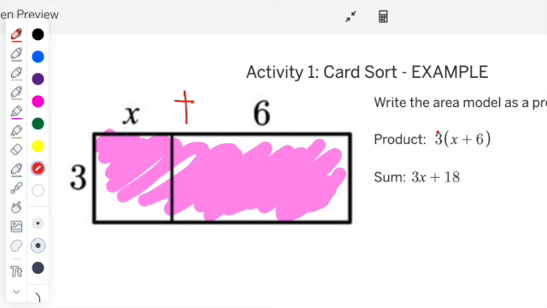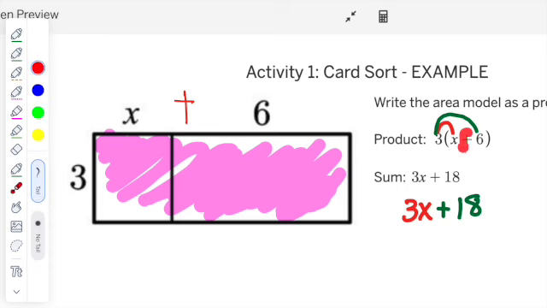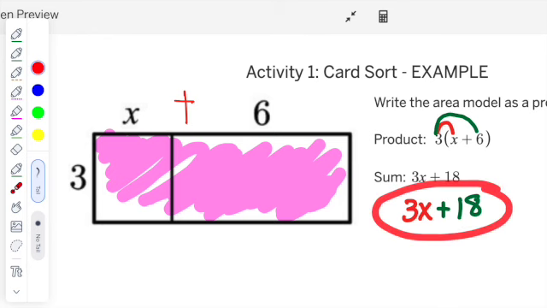So what we are going to do is distribute that 3 throughout x plus 6. So I know that this will be 3 times x, and 3 times x is 3x. That's how we got that here. And then I'm going to distribute the 3 to this. So it's 2 multiplication problems, and 3 times 6 is 18. That is how I got that. The plus sign stays the same, so I just move that down here. That is how you get the sum of it. So these 2 problems are actually the exact same problem. This problem is actually a little bit more simplified. So that's what they're looking for you to do today.